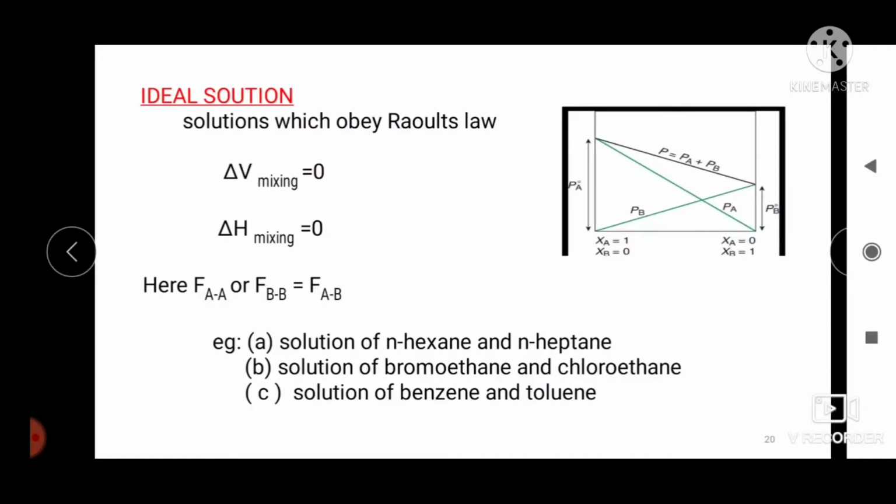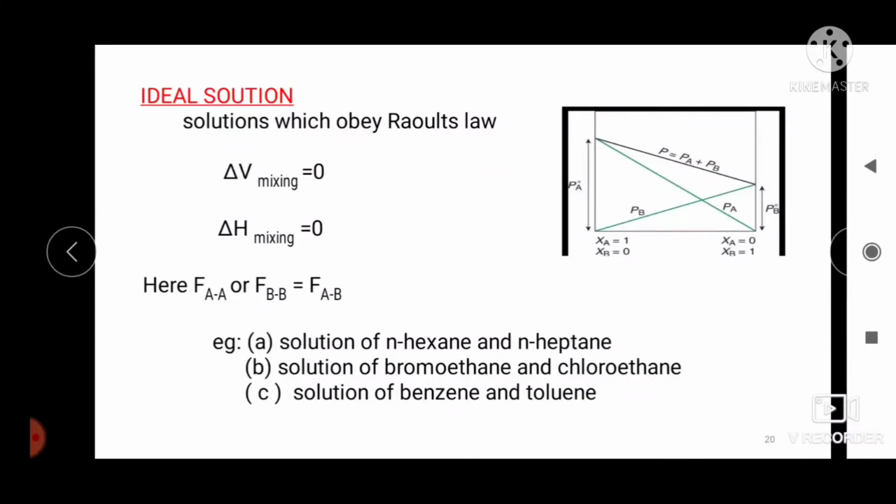Ideal solution. An ideal solution is one which obeys Raoult's law exactly at all temperatures and over the entire range of concentrations. An ideal solution is formed from components which have identical structure and polarity as well as identical intermolecular forces, so that there is no net change in these forces after solution formation, and during the formation of which there is no change in the enthalpy and volume.